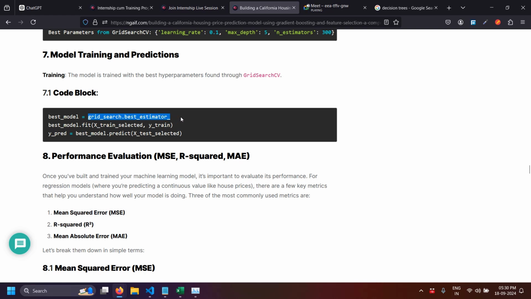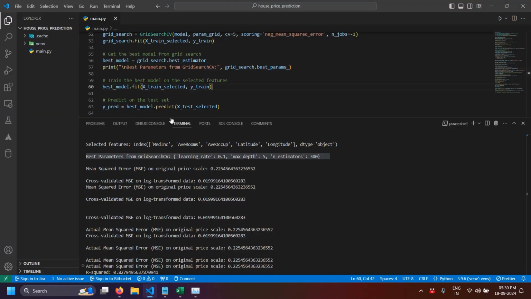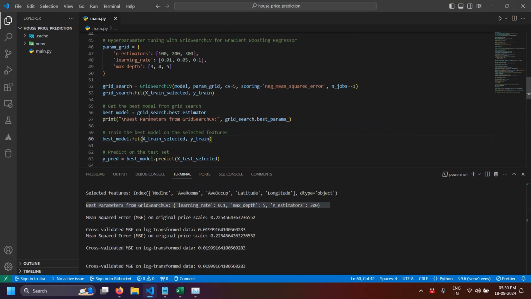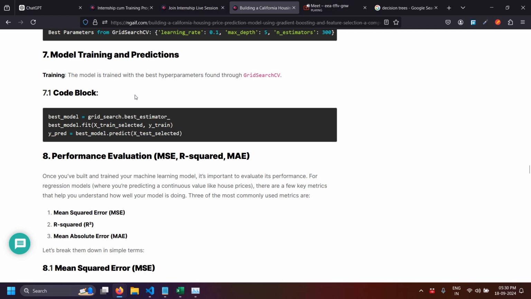This is how you specify the hyperparameters you found earlier in the code. So let's check the code. See what this grid search is. When you run grid search CV, it will store everything here. Then from this you can use best_estimator_, and in this way you can specify the best hyperparameters to use with your model. This is the way.